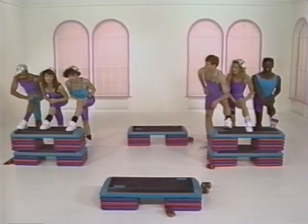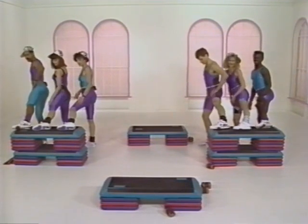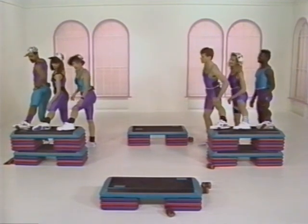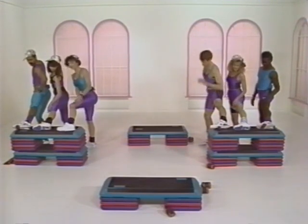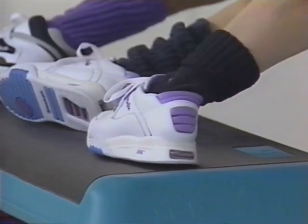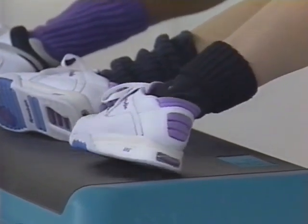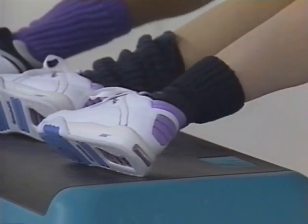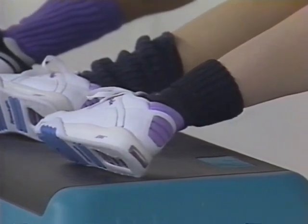Okay, ready to try the inside? Here's some adductor stretch. I'll show you why I don't want your foot flat on the bench. If you tried to keep your foot on the bench, look what that would do to your heel, your ankle. You've got to crank that ankle over, and that's hard on the ligaments that support the ankle. So just put the edge down.